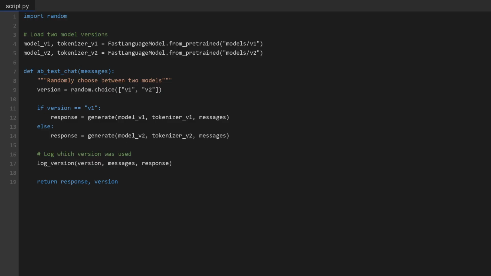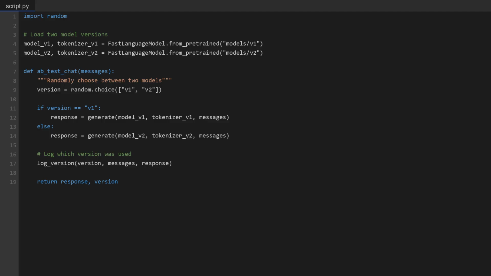A/B testing lets you compare 2 model versions against real traffic rather than synthetic benchmarks. The pattern here is minimal. Load both model versions at startup, and in the ab_test_chat function, use random.choice to route each request to either v1 or v2. The critical part is the logging step.